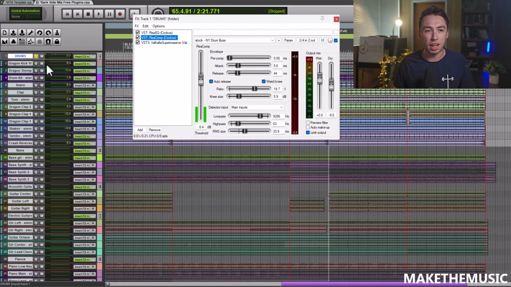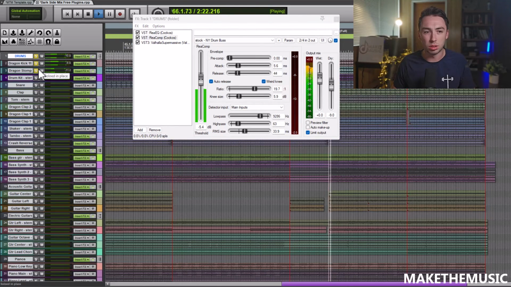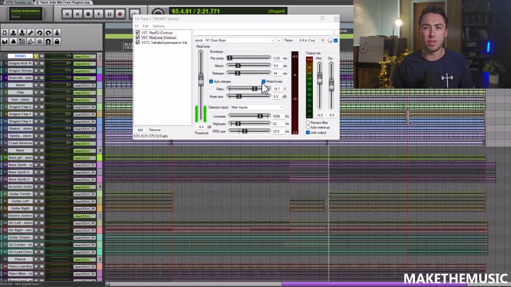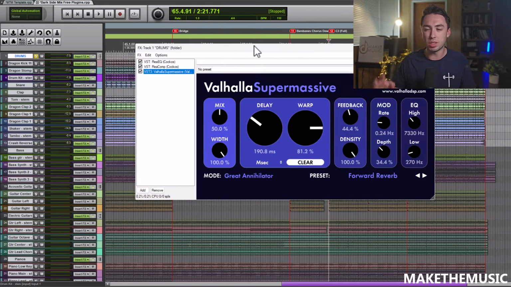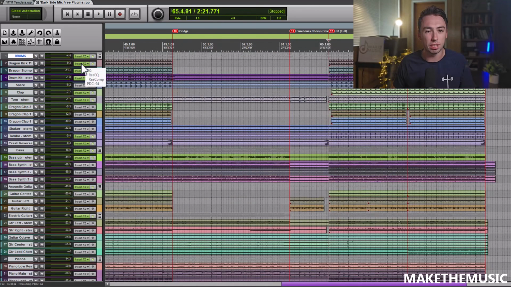This is one of those tracks where I have some big kick samples, stomps, and then an actual drum kit playing. And since these are very different sources, using a compressor on the drum bus can help me bring them all together. I'm using the Valhalla Supermassive. This is a free reverb plugin that you can get, something that would be in my home studio toolbox, and it helps improve the ambience and add a big feel to my drum tracks. So you can see those three plugins really made a big difference.